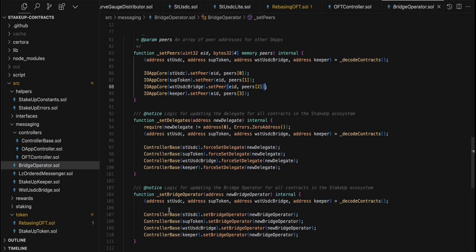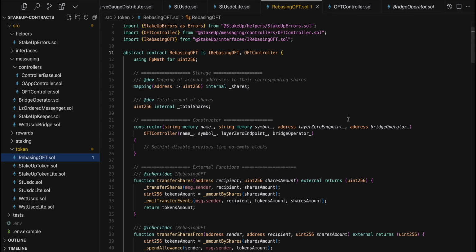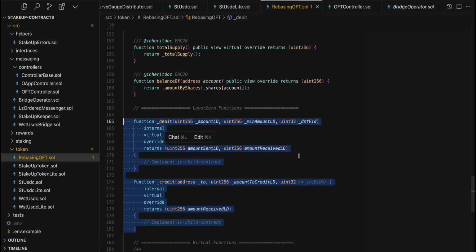The rebasing OFT is just an ERC20 token that rebases that also has OFT compatibility. Debit and credit are used for minting and burning tokens during the bridging process.